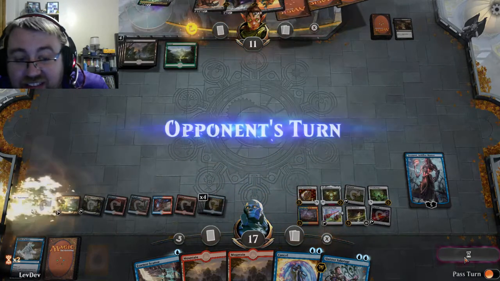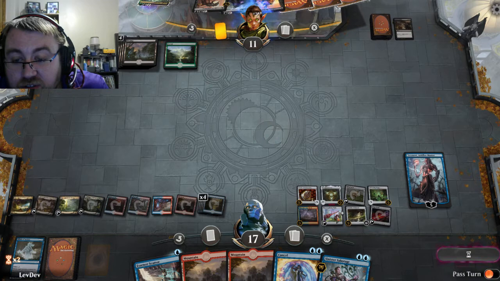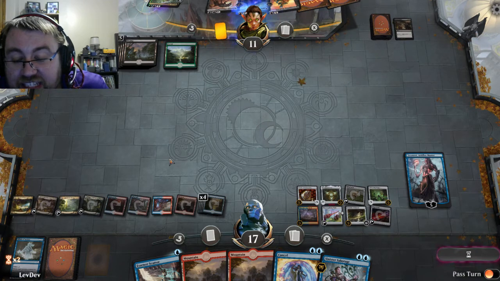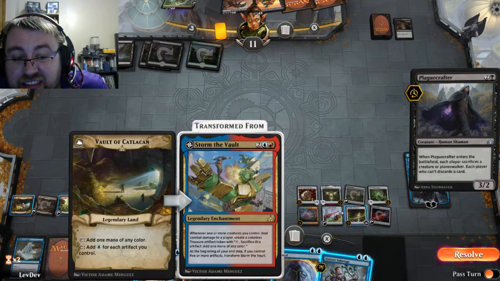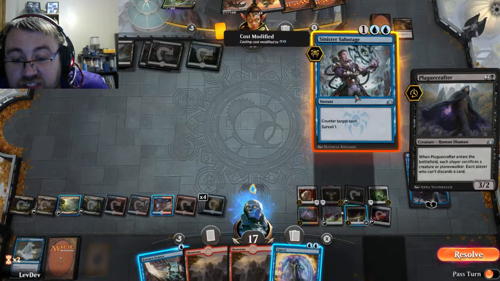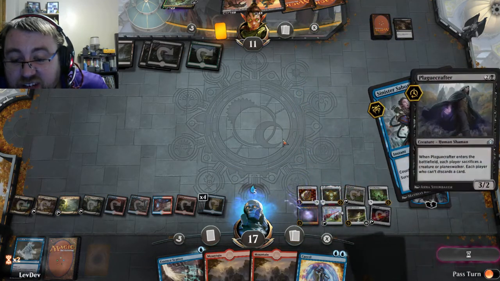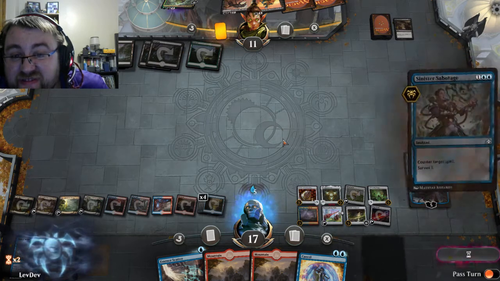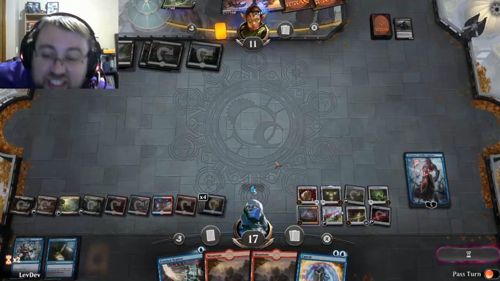Which then... Now we will get up to 1, 2, 3, 4, 5, 6, 7 blue mana. We'll just say no to that, because of the Servier trigger. We'll keep that on top, since that is part of our deck strategy as well.